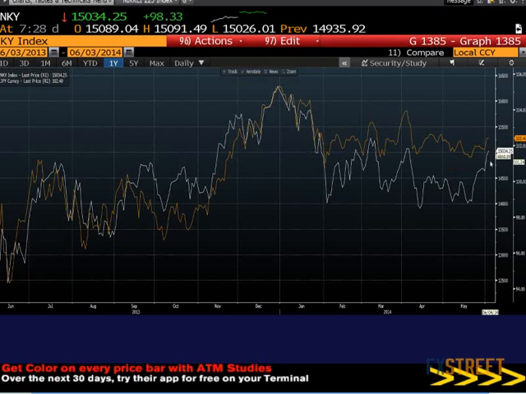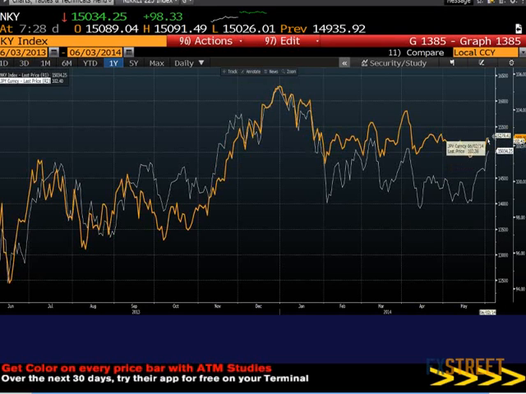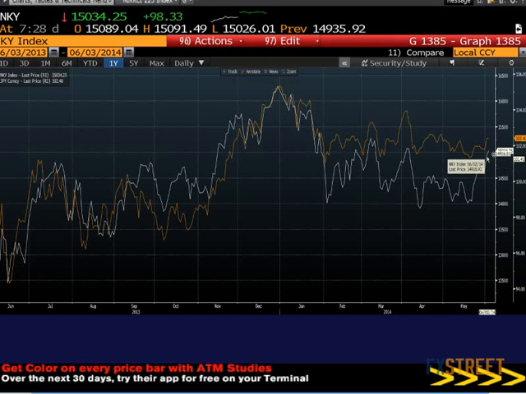That has helped, we think, to put upward pressure, or could potentially help to keep upward pressure, on the dollar yen. So as you can see, dollar yen here, the Nikkei helping, they're kind of moving back in the same direction. If we see further gains in the Nikkei, it's hard to know. It's a chicken and egg situation, whereby does the Nikkei lead dollar yen, or is it the other way around?